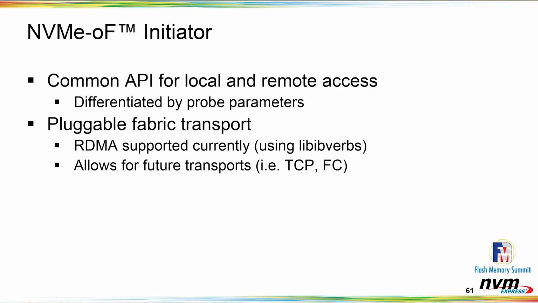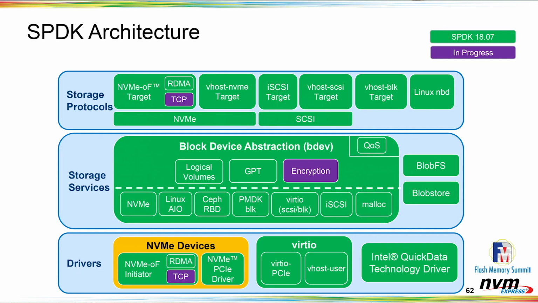NVMe over Fabrics Initiator. Just like a lot of the drivers we've heard about earlier, we have a common API for local and remote access. It has a pluggable fabric transport, with RDMA supported currently and TCP in progress. Just like Dave said for the Linux kernel, you'd expect to see SPDK patches once the spec becomes final.